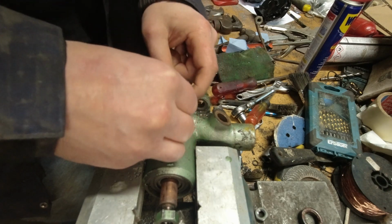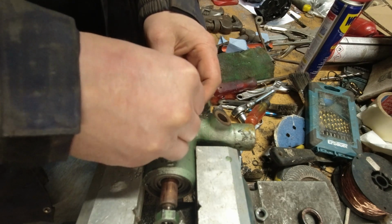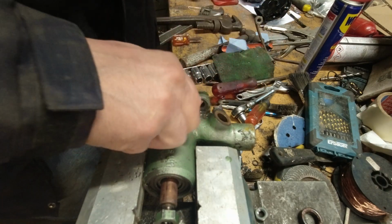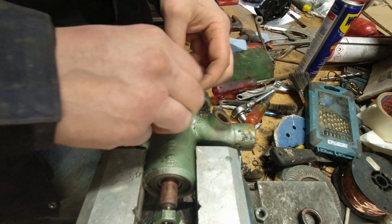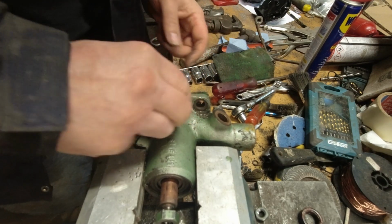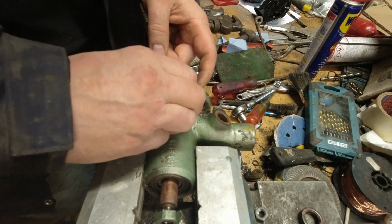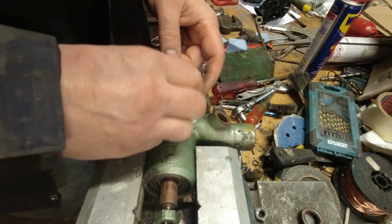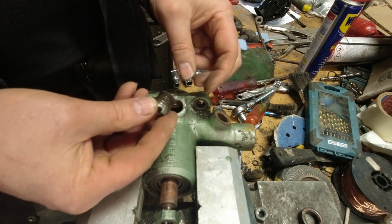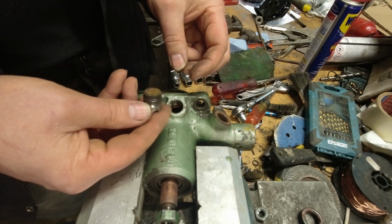You know, when you have NPT, National Pipe Thread, and it's on a taper, so as you tighten it up, it comes together. This certainly fits in there tighter. Well, okay. Yeah, this is crazy.